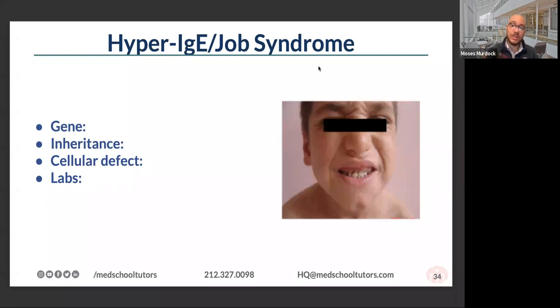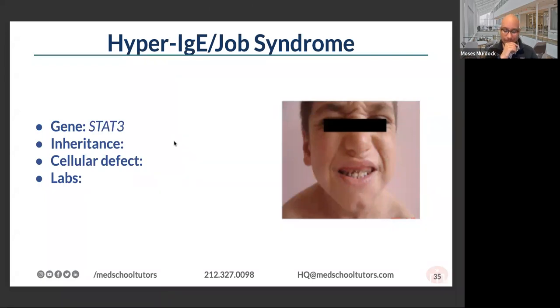And so now, once you've made the diagnosis based on the vignette and maybe a clinical image, the question that's going to be asked is probably one of these basic science questions. So let's go through those together. What gene is implicated in Hyper-IgE syndrome? We got some geneticists in the crowd. I love it. Yes. So STAT3 is the gene.